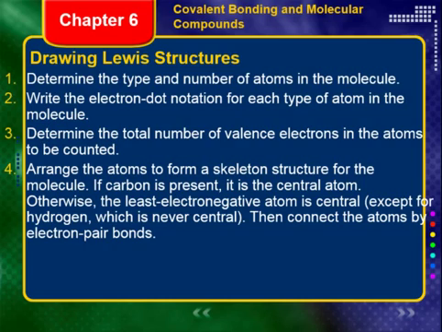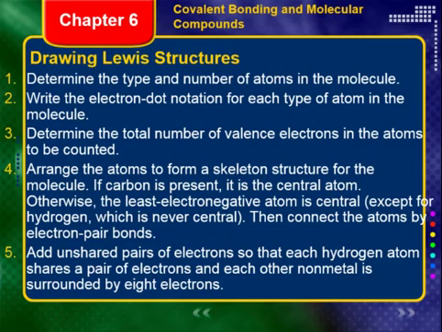The only exception being hydrogen. Okay, even if hydrogen is the least electronegative, it's never central, so never put it in the middle. Okay, it can only form one bond. But remember, in this very note packet, you have a periodic table that is chock full of electronegativity values, so you don't have to remember these things. It'd be nice if you remember the trend with regard to electronegativity, but since you have access to that table, use it. Don't guess. Check these values to make sure you understand which atom is the least electronegative. Then start connecting. Once you have that skeleton structure, start connecting the atoms using electron pair bonds.